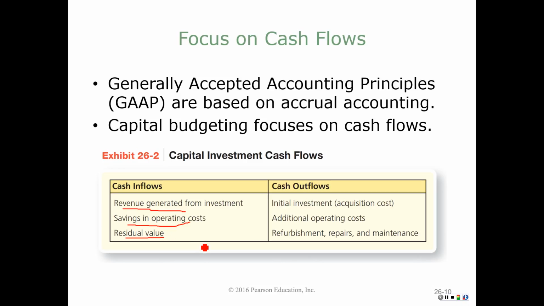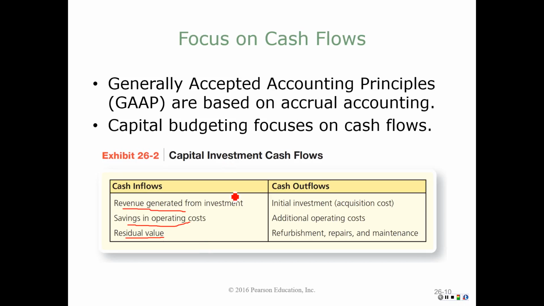So we need to be good in our estimates here. If I purchase a piece of property, plant, and equipment that should last for 7 years, will it have any residual value at the end of those 7 years? Do you remember what residual value is from your financial class? Okay. So if I purchase a 7-year piece of equipment for $100,000, but at the end of 7 years I think it will still have a $10,000 value, I could sell this piece of equipment for $10,000. That's my residual value. So that is also a potential cash inflow.